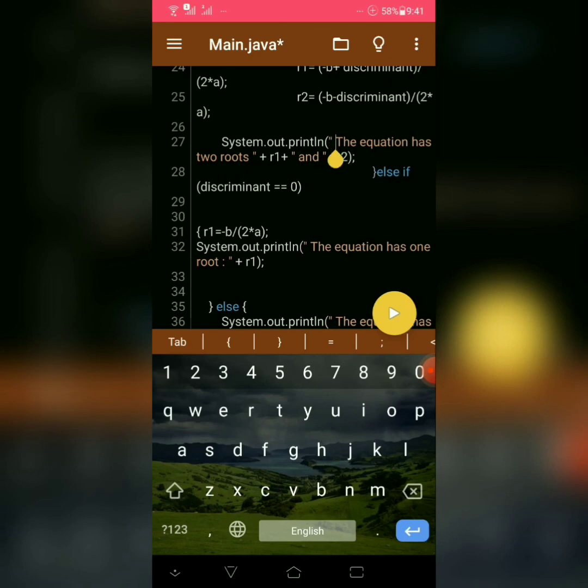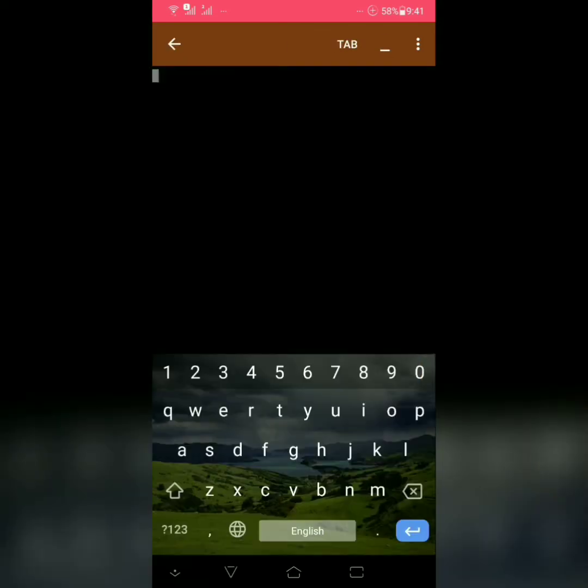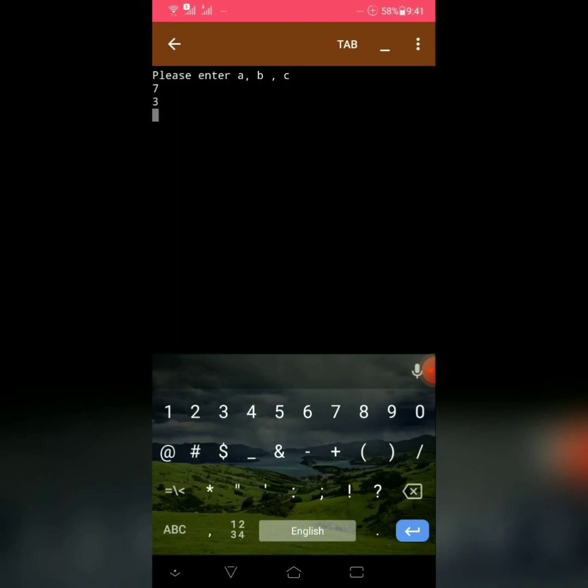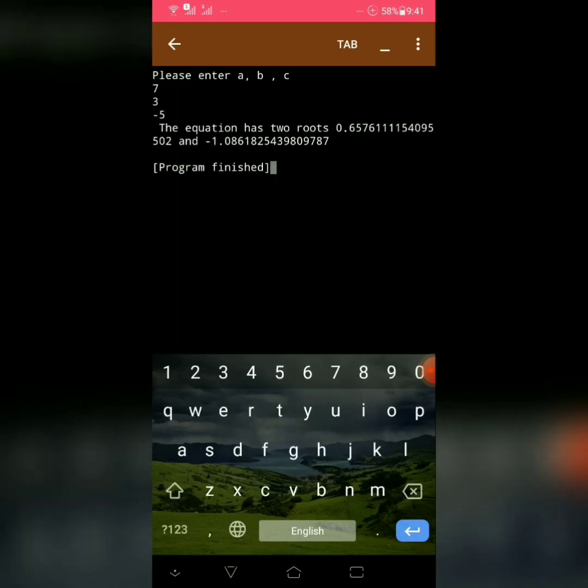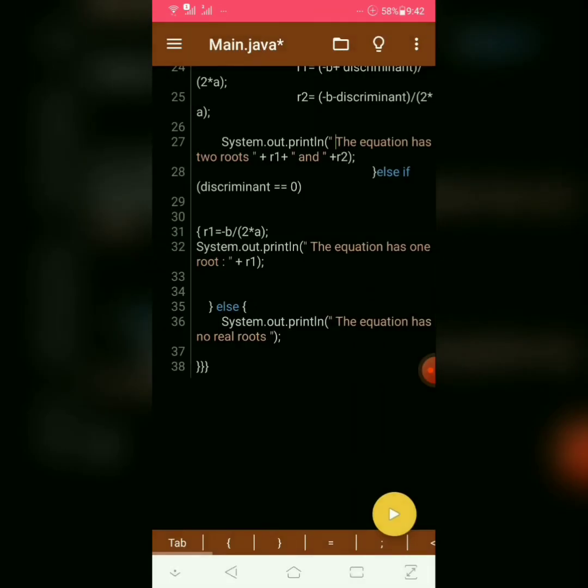So let's run it again with the same values. A equals 7, B 3, and C -5. The equation has two roots. Yes. Let's run again with another value.